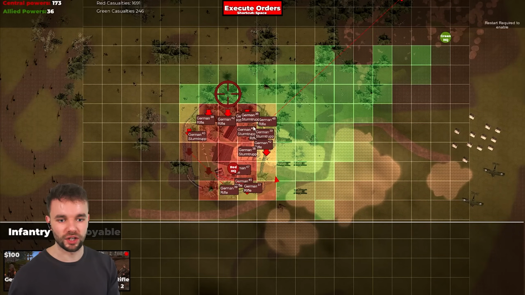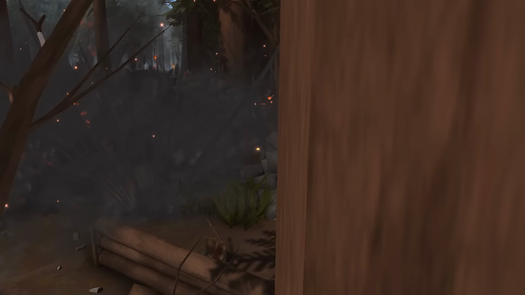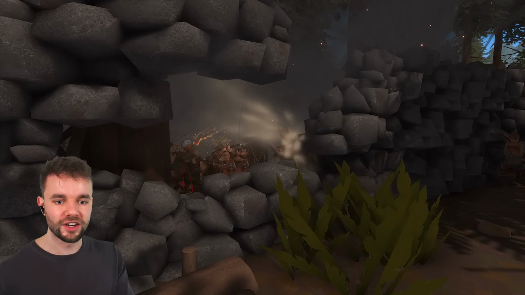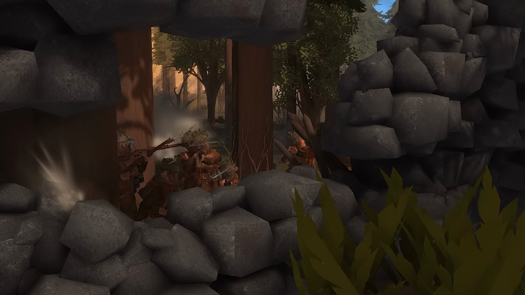Yeah, so if they call in artillery, they're gonna start destroying our walls, which is exactly what they've done. Let's have a quick look at the walls, boys. Let's see, have the walls been broken? Oh my god, no, but the artillery is doing a lot of damage. Oh, hold on. There's a breach in the wall, boys. There's a breach in the wall, but it's not big enough for them to get through yet.